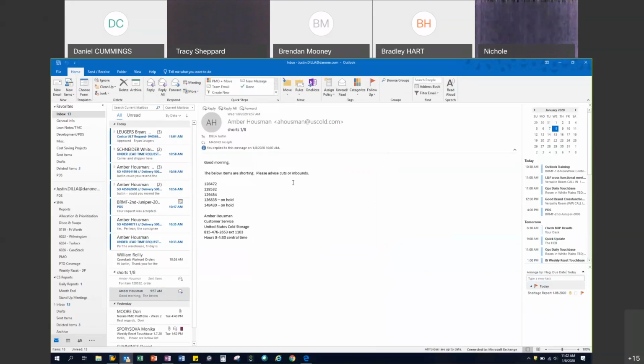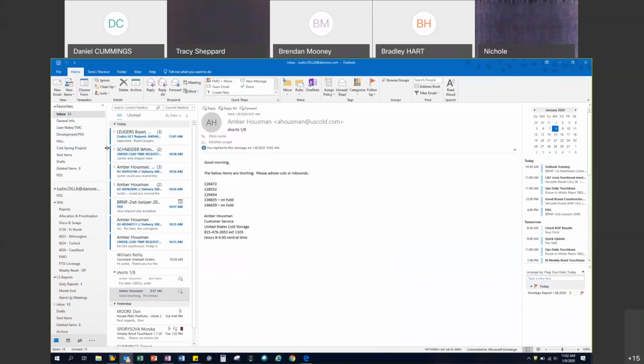So some other things that we can set up as a way to reduce some time for some repetitive emails. I know within Customer Solutions, we have a lot of under lead time requests, and there's a specific template that our team had developed to be able to be used to fill out and make that process more streamlined. And it can definitely be a tedious task to fill that out.